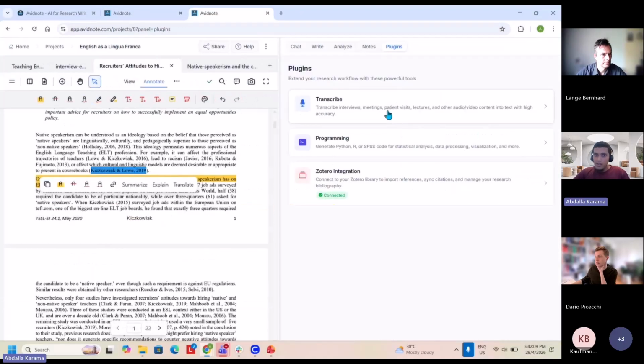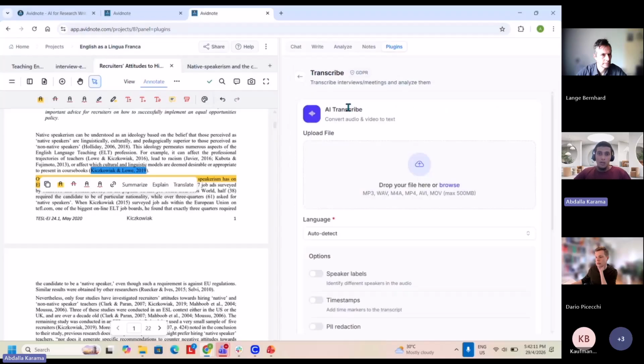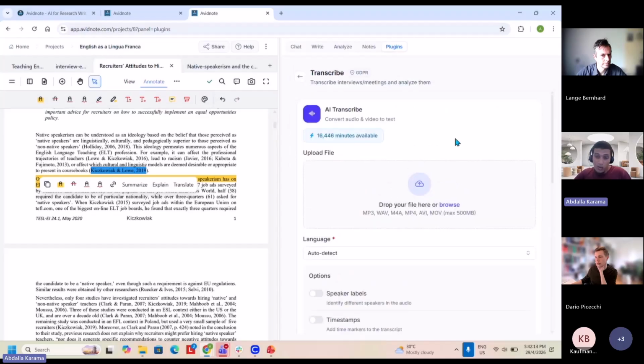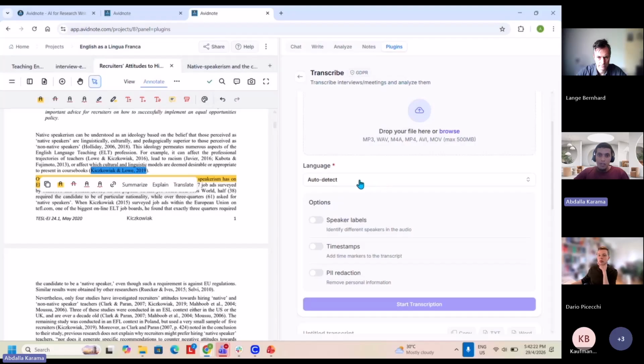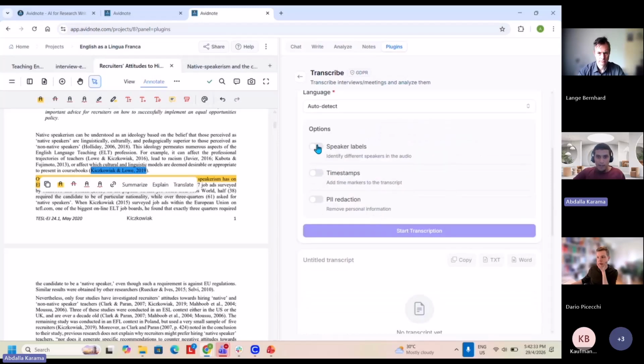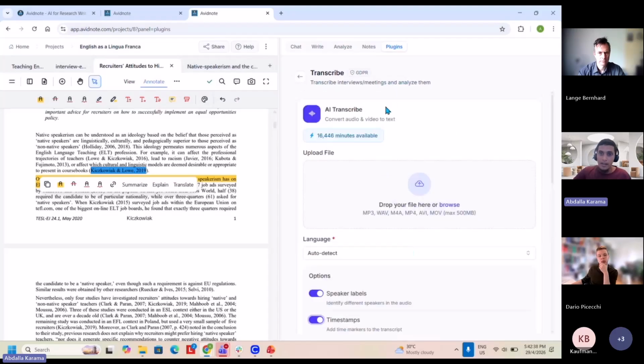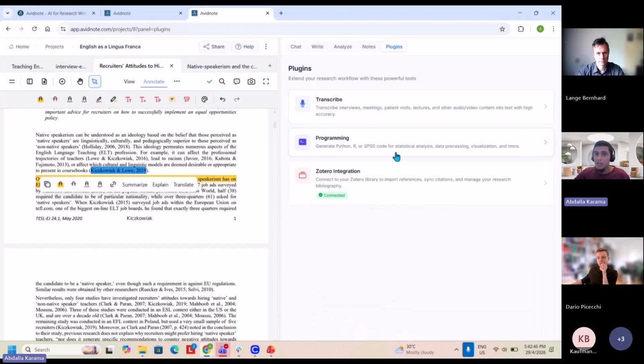And then last thing is the plugins that we have. What I mentioned earlier, you can transcribe interviews in Avidnote. So what you can do here, you can upload your audio file or your video file. You can choose the language. I usually suggest if in the interview there are different languages that were used, you can just leave it on auto detect. And also I advise you turning on the speaker labels as well as the timestamps. All this data that is stored in Avidnote is stored under GDPR certified servers. I'll also talk more about this in a few seconds.